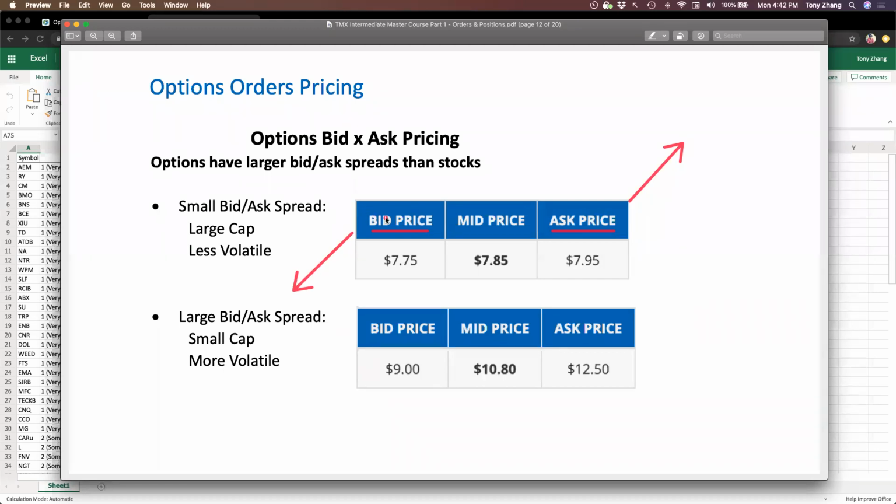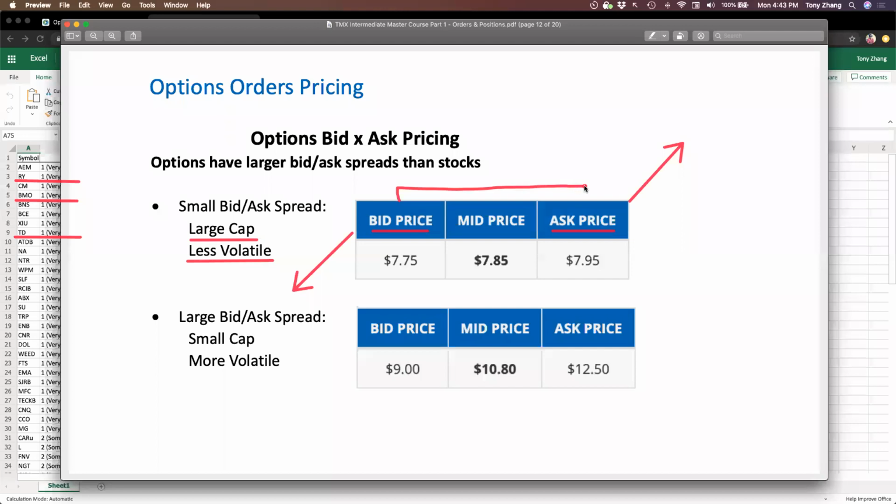So every single asset has two prices, an asking price and a bid price, and the mid price is what we consider the middle between the two. We usually use the mid price as the average between the bid and the ask. When you're talking about fairly large cap stocks, like Royal Bank of Canada, BMO, TD, these are big large cap names that are generally less volatile and will have very small bid-ask spreads, meaning it's more competitive.